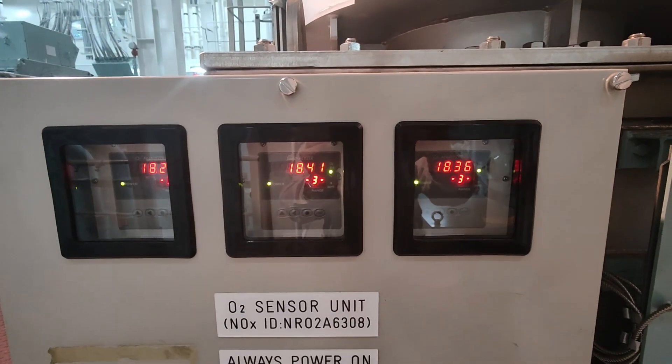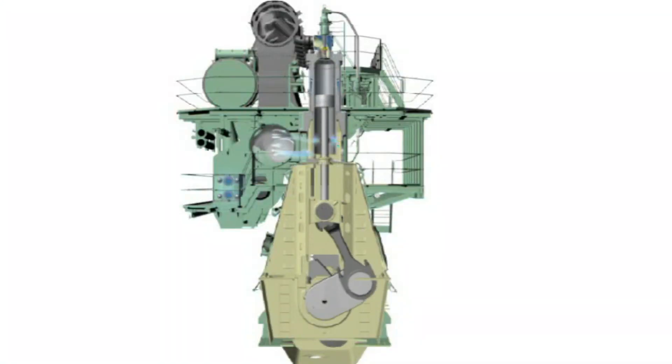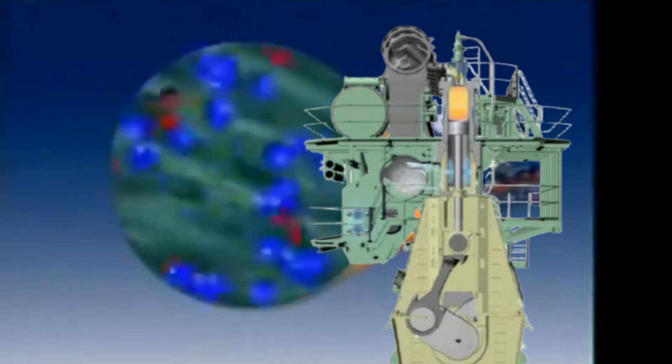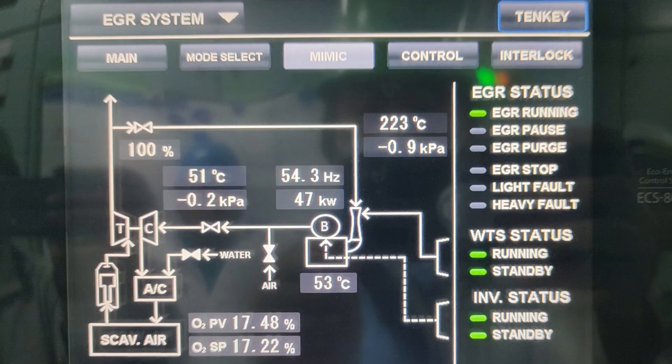The excess gas or EGR gas partly removes the oxygen, lowering the oxygen concentration from about 21% to about 16 to 19%. By lowering the oxygen, the combustion rate or speed of combustion is reduced. When the speed of combustion is reduced, the combustion temperature is also reduced. The reduced combustion temperature reduces the formation of NOx. Remember: the higher the combustion temperature, the higher the formation of NOx; the lower the combustion temperature, the lower the formation of NOx. This is how the EGR reduces NOx.